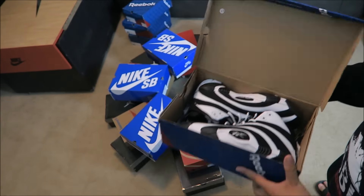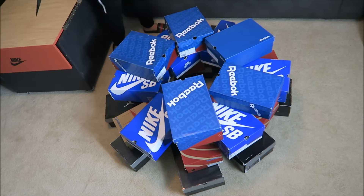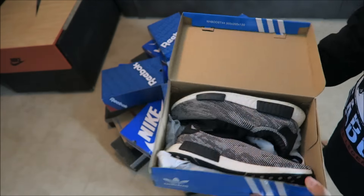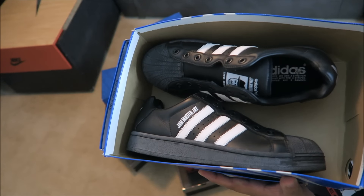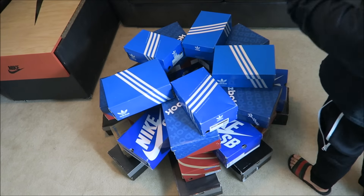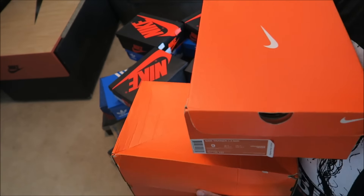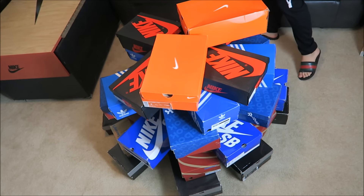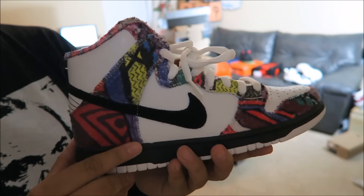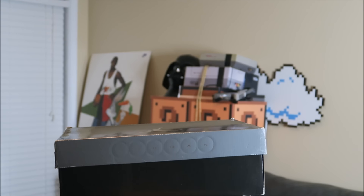We'll do some Reeboks now. One of my favorite Reeboks is the Shacknosis. Got to do some Adidas of course — we love our Adidas. Oh, you know these Jam Master J's got to go on the tree. Here we go with some Lungs. I hope this looks good. Guess we'll do some Orange Boxes now. I'm having a hard time here. Alright, time to put the actual sneakers on — the ornaments. We got to put something rare on top. I think this is the one.